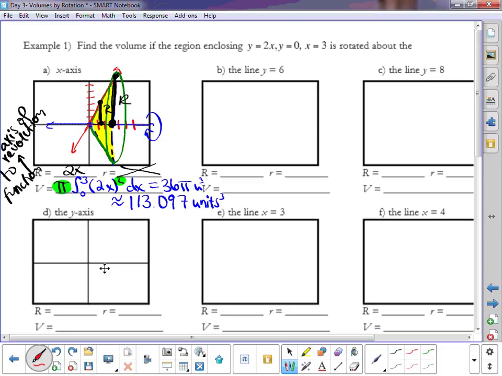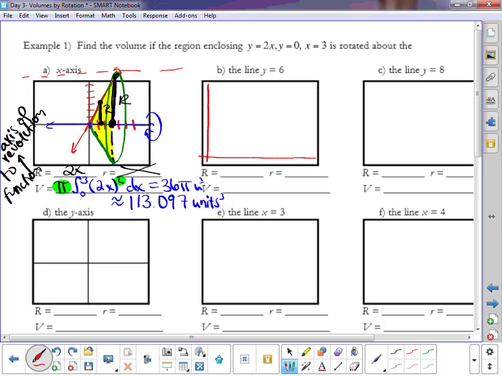So you'll notice that for the rest of these, the boxes for the y-axis are blank so that you can adjust your axes as needed. I'm going to go ahead and just squeeze my axes here on the edge. And it's rotating around the line y equal to 6. All right, so I'm going to just kind of redraw the shape here. Now, if I'm rotating around the line y equal to 6, I'm going to need to have enough space to reflect it above. So just keep that in mind.